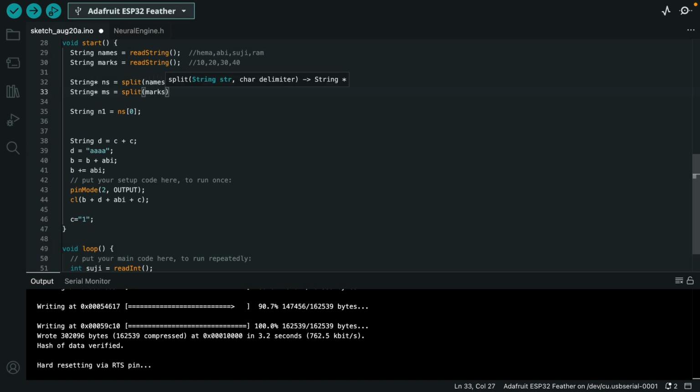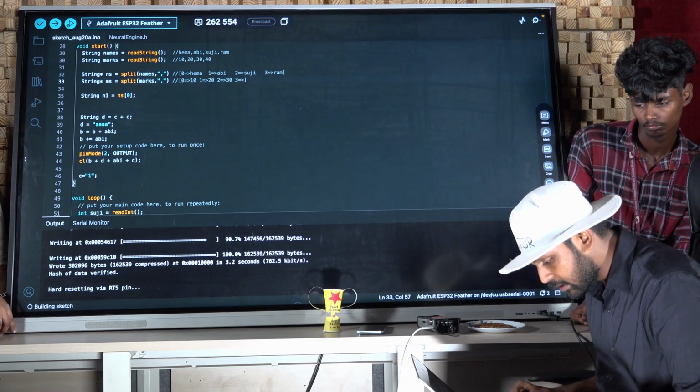I'm going to split marks with the same comma. Now what will happen? This will return something like this. At 0th position it will have 10. And at first position it will have 20. Very good. And at second position and at third position, that's all. Very good. You all are very smart, see.